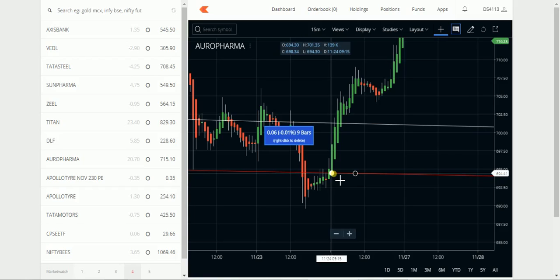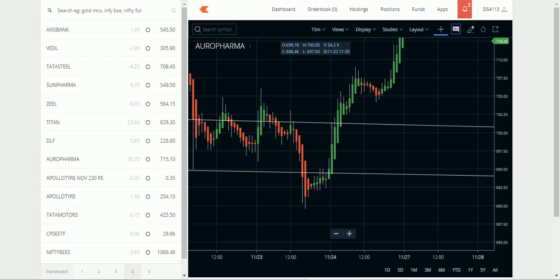Stop loss and target completely depend on your risk. So you can take 1 rupee profit, 1 rupee stop loss. You can take 2 rupees, 3 rupees, 7 rupees. The best value is 3 rupees, because the market always tends to give you 3 rupees either at the upside or at the downside. So this is my buy and sell bracket order. That is how we place buy and sell bracket orders.